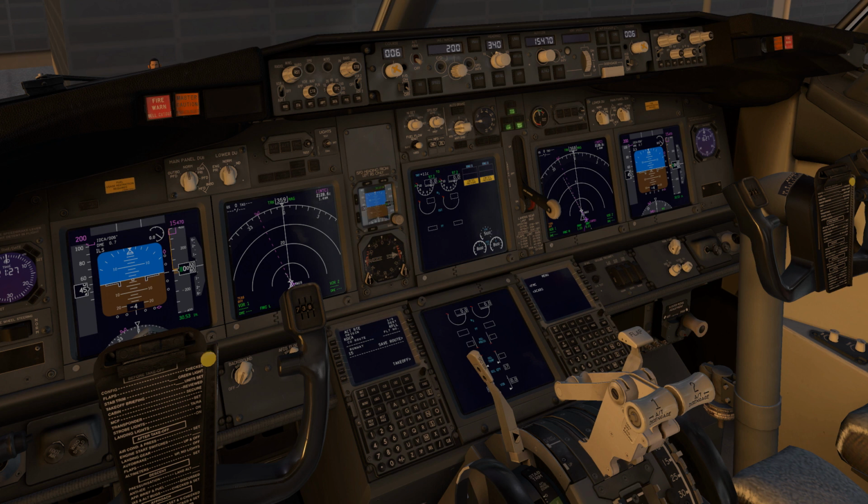But you can usually just look up ILS 10 left KFLL. So just say that runway ILS protocol and say the airport, and just type in diagram afterwards. And usually there should be a PDF that pops up from FlightAware or something. You click on the picture of the PDF and it loads everything in. So it's pretty easy to get.